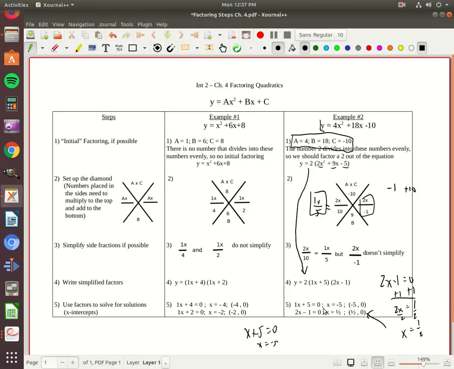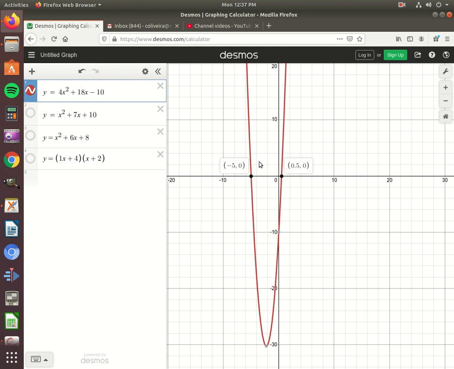So long story short, we did see what we expected to see. It did graph the way we expected it to graph. Now we have a little inkling that when the a term is 4, we're expecting it to be steep, which is kind of interesting. And we still have our x-intercepts. So let me go and set up the next problem.